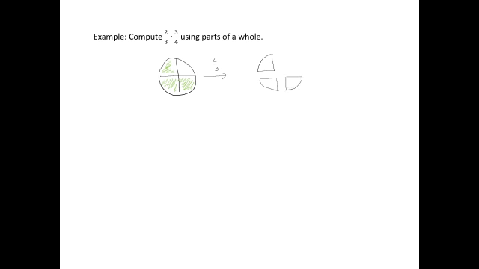So these are the 3 shaded in wedges, and we're going to cut them into thirds. And on each wedge, shade in 2 out of 3. 1, 2 out of 3, 1, 2 out of 3, 1, 2 out of 3. And so now the question is, how much of a whole circle do we have shaded in? Well, we need to draw in this final wedge and cut it into pieces the same way as everyone else, and now we count. 1, 2, 3, 4, 5, 6, 7, 8, 9, 10, 11, 12.